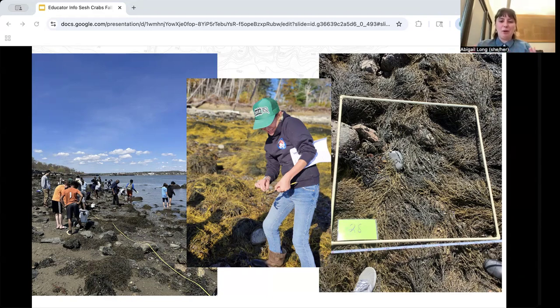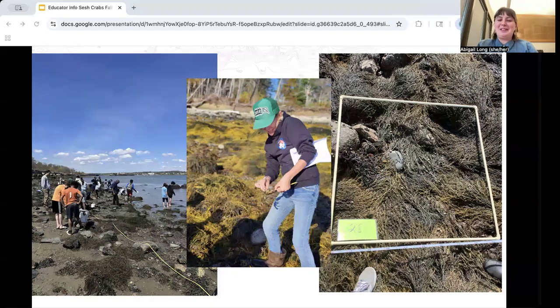And then I think the middle photo is just really fun and also super essential to data collection, which is to have a good time and have a lot of fun. While the protocol is a set list of data to collect, there is a lot of room for fun and excitement. And a lot of times holding crabs can be a scary and fun thing, but then you do see some students just get really excited and attached to those crabs.